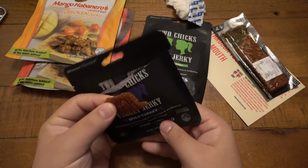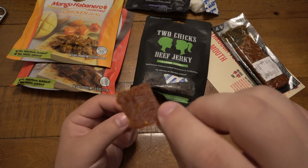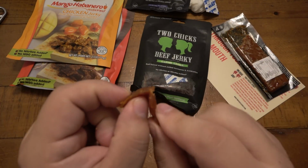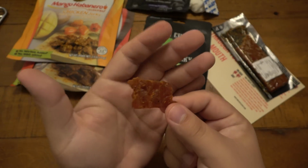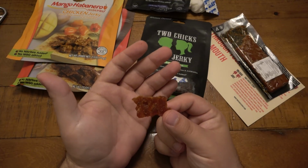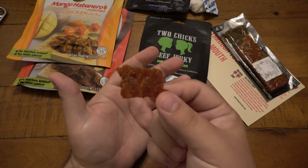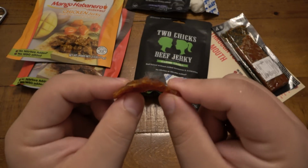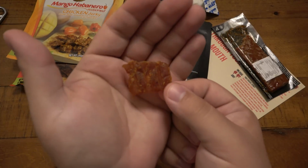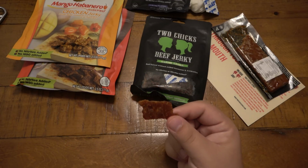Now here's the thing, I'm gonna have another bigger piece here. Here's the thing with this jerky, is this jerky is very moist, supple. You know what I'm saying? Like when I make beef jerky at home, generally speaking, it's pretty dry. I don't know their process here, but it is really good. It's almost like a fresh cooked piece of meat that's just slightly dried out. I don't know how to explain it better. It almost has a consistency of stale Play-Doh, okay, if that helps you, which is oddly good.